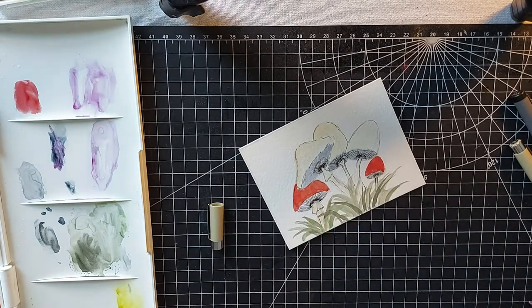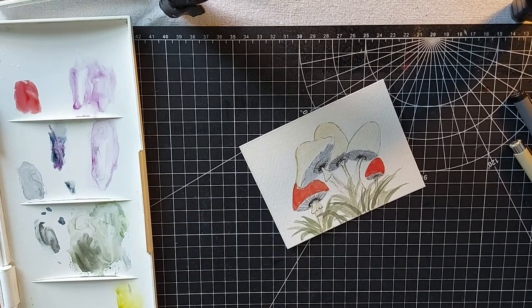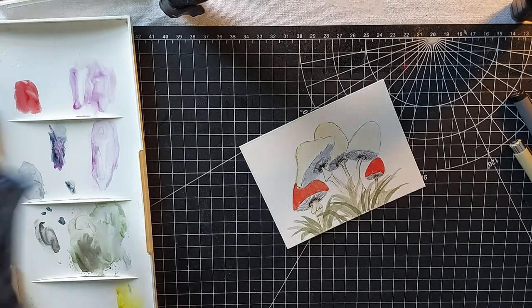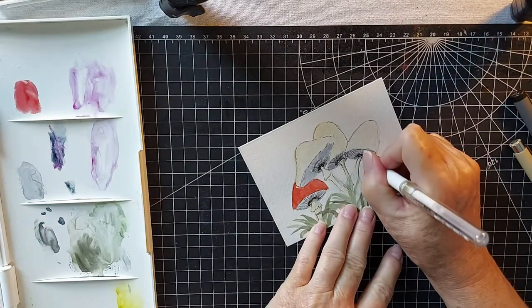Okay, so let's come in with our white gel pen and fill in our dots here.